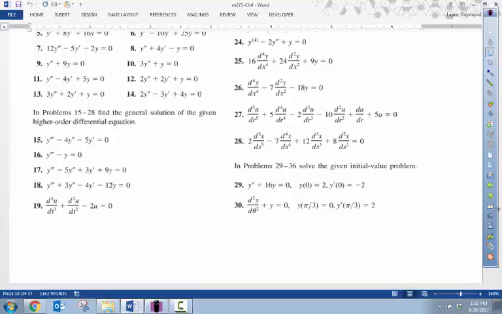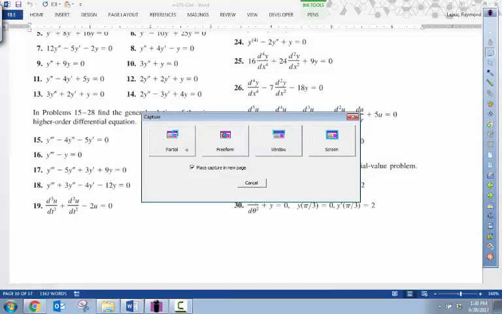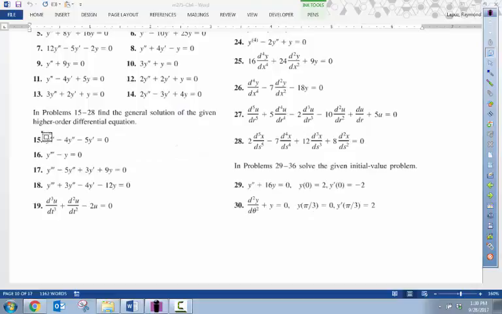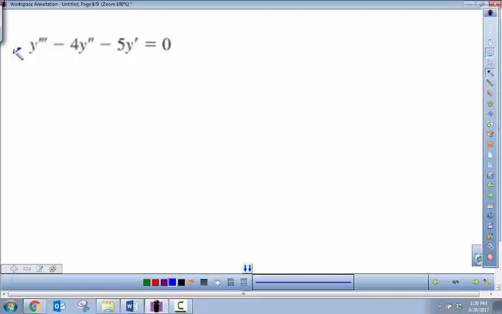It turns out that this sort of technique can or might work for higher order differential equations. So let's try to do a problem like number 15 here. We're still in 4.3. I was going to do the one in the homework, but there's only one in the homework that has a higher order, so I'm going to save that for you. Maybe it looks just like this, I don't know.